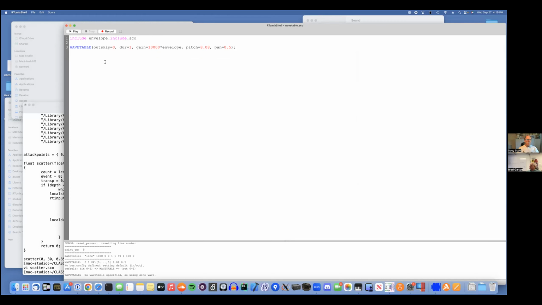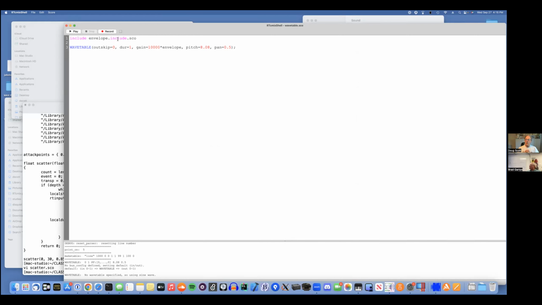Well, I took the envelope call that was at the top of the file. I saved it out into a file with this name. And then when this includes it, it's just like that file had been pasted into this window. Now, why is that useful?